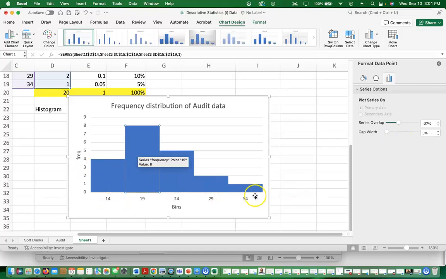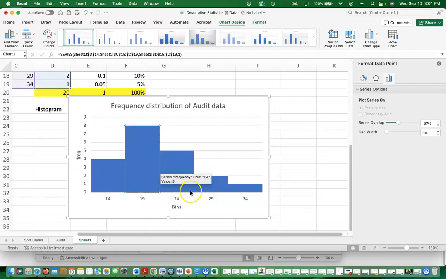So you can fill the gap width. You can see the gaps are filled. Why? Because we start from 10 to 14, and immediately we start from 15 to 19, 20 to 24, 25 to 29. So the gap should be filled, but it doesn't look really nice.